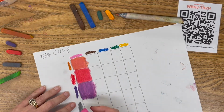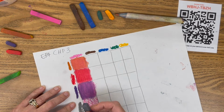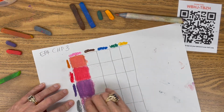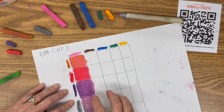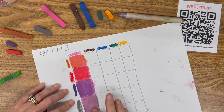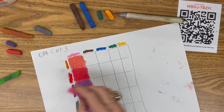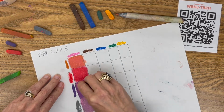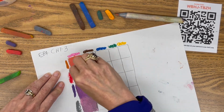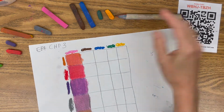All right. So we can tell there's pink, we can tell there's gray. We can tell there's pink, we can tell there's purple. I'm going to do another layer of pink on this. Oh, no, I was going to do another layer of pink on here. So we can see the pink and the red both. Okay. All right, then I'm going to keep going in the same way.